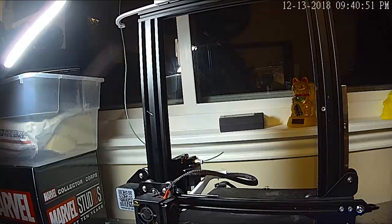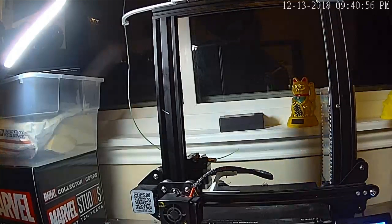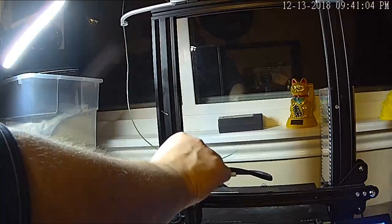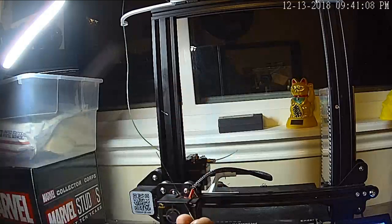While the printer is hot, I'm going to go ahead and shove that needle through to make sure that the nozzle is not clogged. You can see it's got a little plastic here on the tip now.